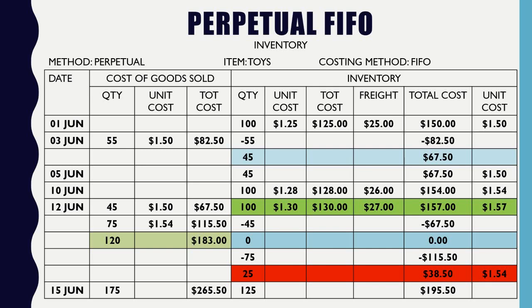I just want to give you an example here to show you that at the end of the day, you just want to make sure that these match with your ledger. So you're going to be constantly looking at your ledger, and you're going to match that within the first half of June that you sold a total of 175 items and that you have a total of 125 items left in inventory. And that is exactly what that last line is. Okay? It's just to verify. But in this case, here we still have our red and green batch. Okay? Any questions in regards to what we just saw?